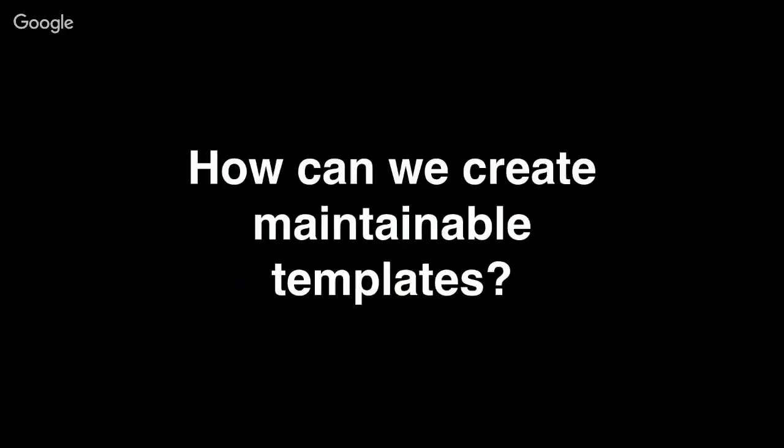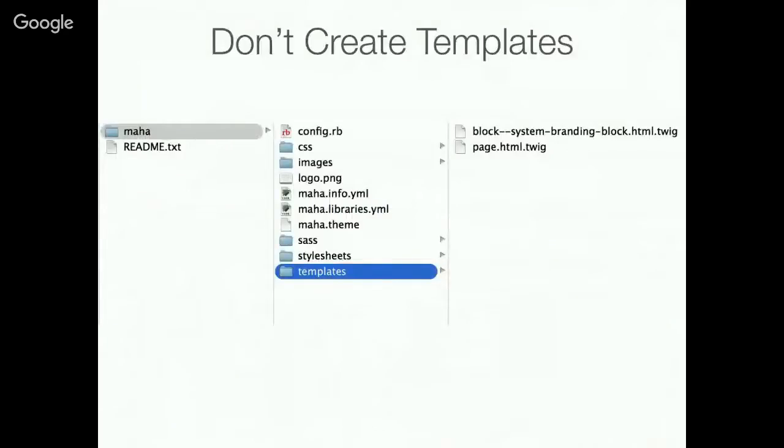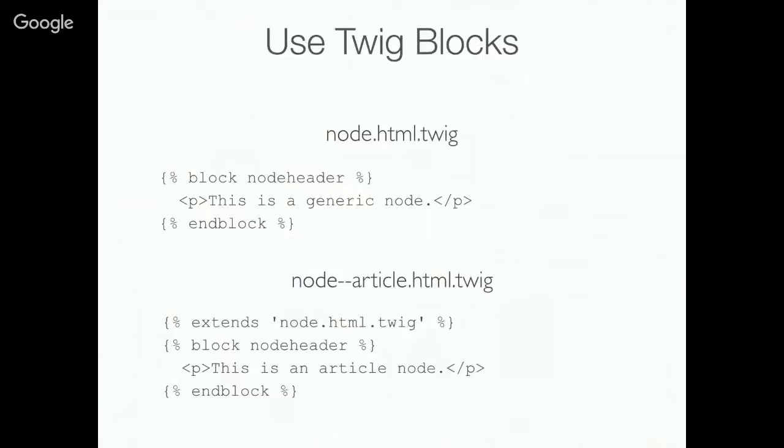How can we make templates that are easier to maintain? Like I mentioned before, if you inherit a project that has 100 templates, it can be next to impossible to change anything on the site without editing 10 different templates. So one approach is just don't create the templates. Use your manage fields, manage display for your content types instead when you can, and just avoid creating templates when it's not necessary. But of course, sometimes we do legitimately need to change the markup of the site, and so we can write Twig templates. And I think we're going to be excited to write Twig templates, right? For those of you who have already created Drupal 8 themes, it's fun writing Twig. It looks nice, it's pretty. And so we can get a little bit carried away.